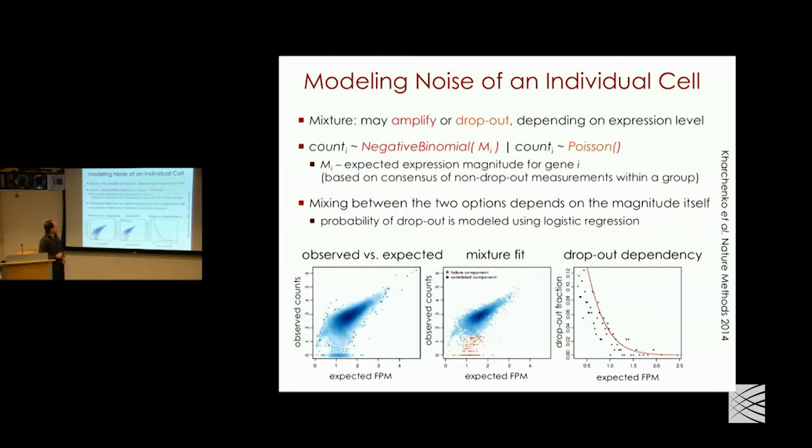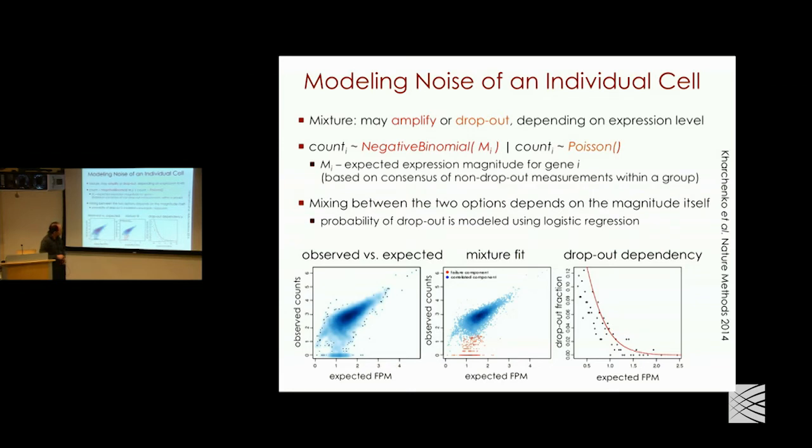So here's some examples. The model we've been using is pretty straightforward. Essentially, we're modeling a successful RT capture of a gene, and then generation of an amplified set of reads. In this case, this is the expected expression magnitude of a gene. This is what we observed in a given cell. You can think of expected, let's say, if the set of cells is homogeneous, this is the average expression magnitude of a gene in this population. So if we do amplify it and capture it, then we see some set of counts. And that's the blue distribution. And that's essentially just modeled as negative binomial, as you typically do in the bulk data.